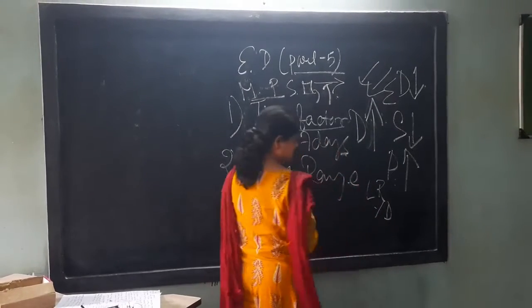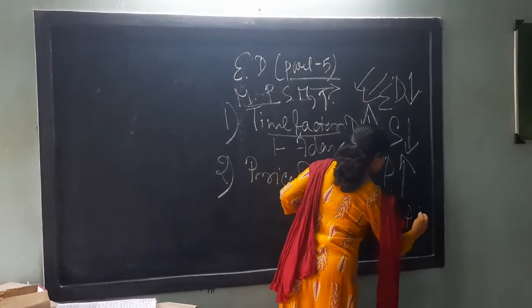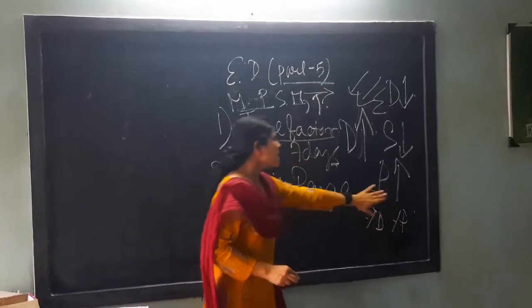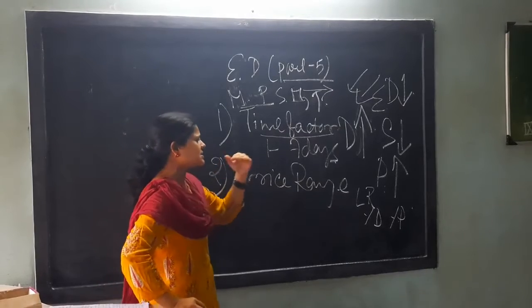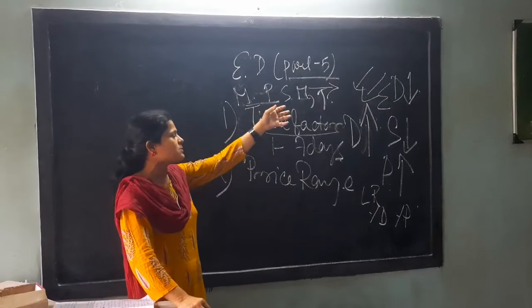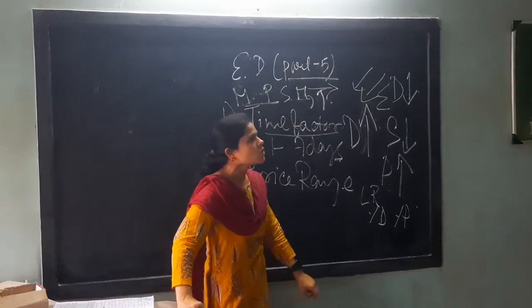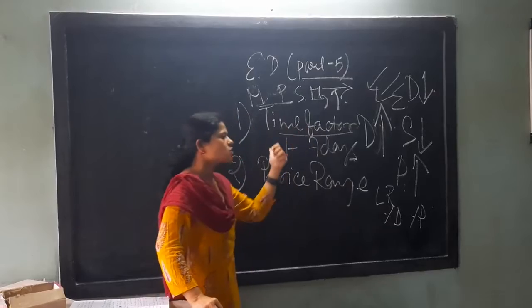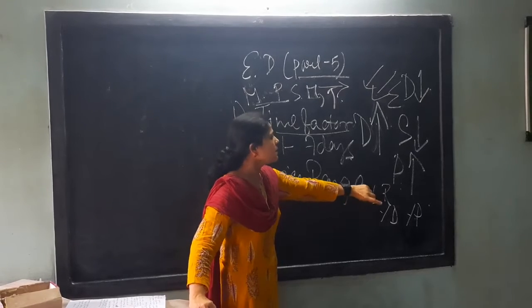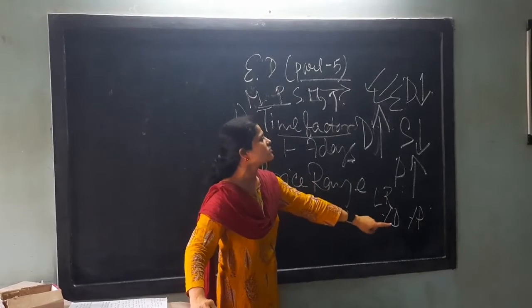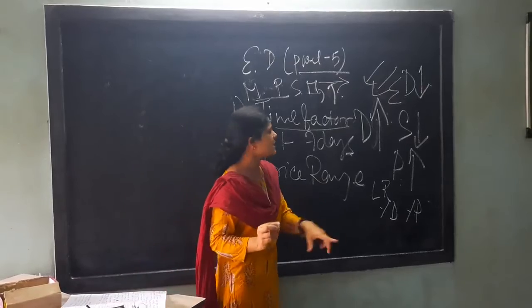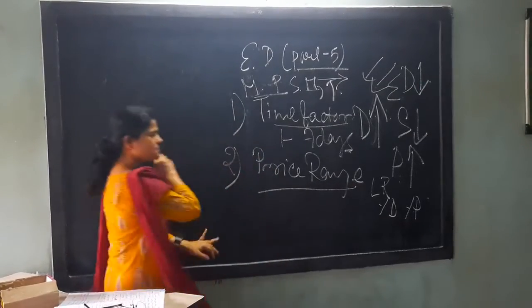They will not demand for the commodity the way they have demanded in the short run. In the long run, the rate of change in demand changes faster than the change in price. If the price of the product in the long run is higher, people will not purchase because there are more options. In the long run, the rate of change in demand moves faster than the rate of change in price. So in the long run, the price elasticity of demand of a commodity is increased.